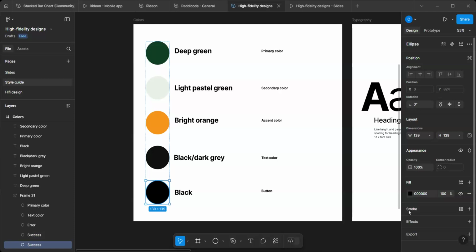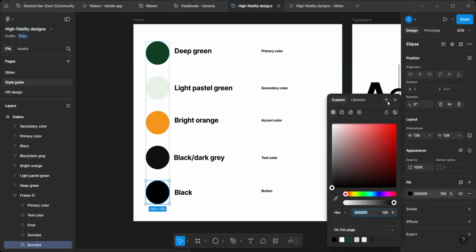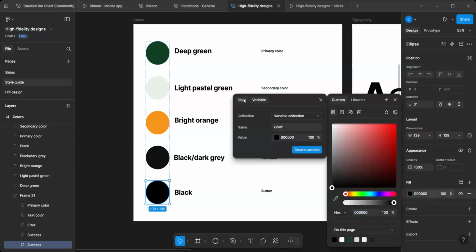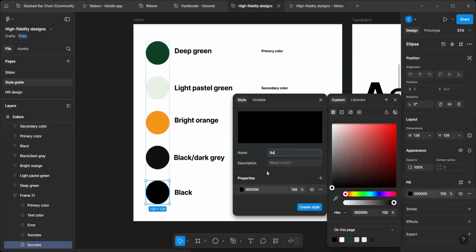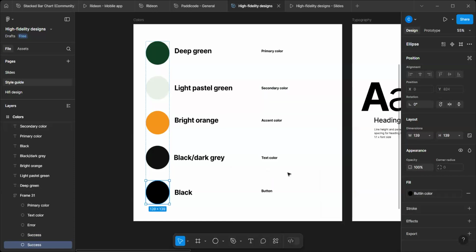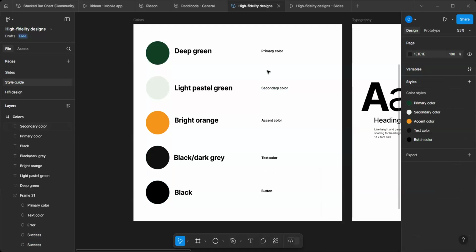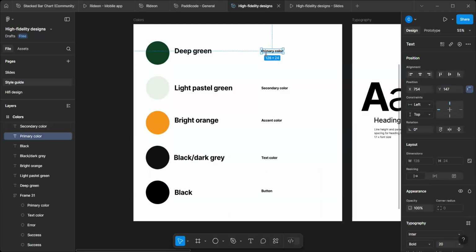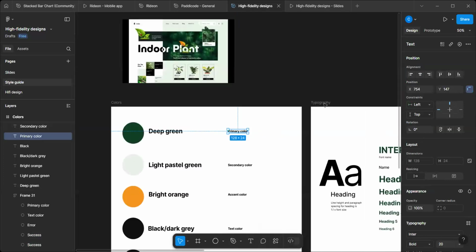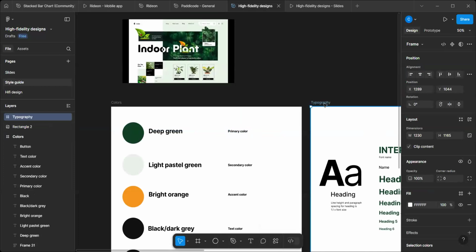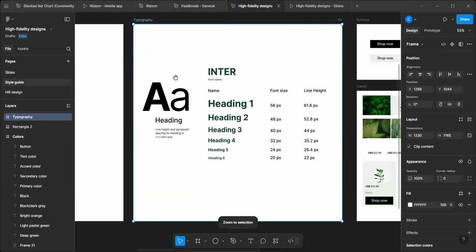And then this is going to be our button color, our primary button color actually. So now we have created a style for the colors that we will be working with. And if you want to add a bit of pizzazz to it, you could just add the hex color code to it. So when the developer comes, it's going to be much easier for him.